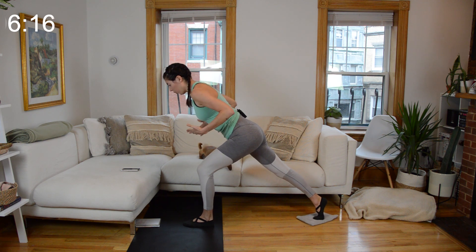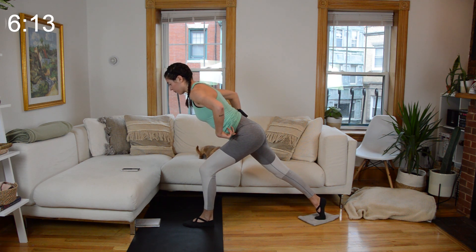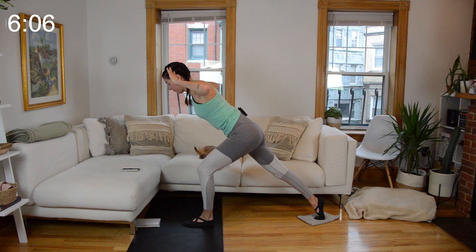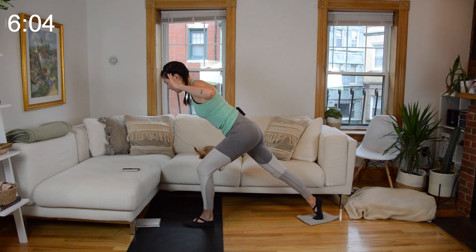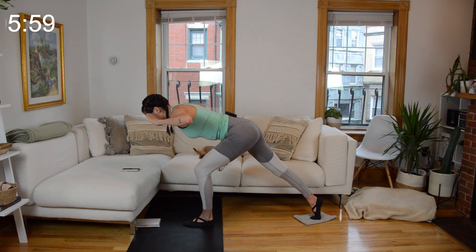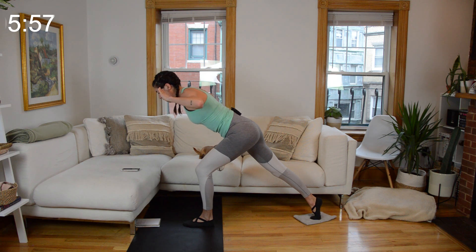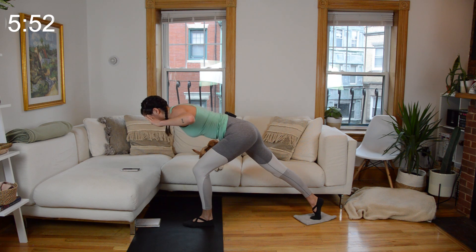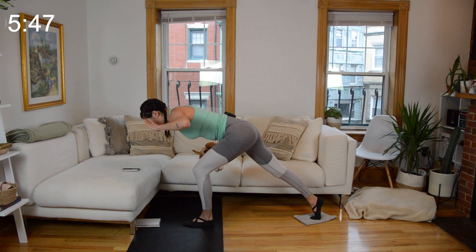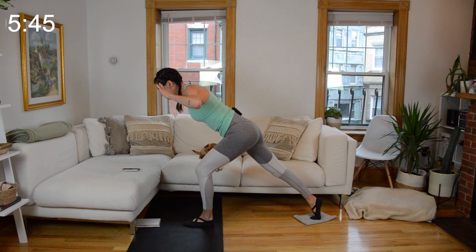Our first hold is coming up — meet me at the bottom. Square your hips: shift your left hip back, right hip forward slightly. Squeeze your seat, elbows wide, fingers by your ears. Draw the ribs in towards your midline. Let's start to hinge from the torso — it's like a little bowing motion, bringing your torso almost parallel to the floor and then up to a 45-degree angle, tilting forward and lifting up.